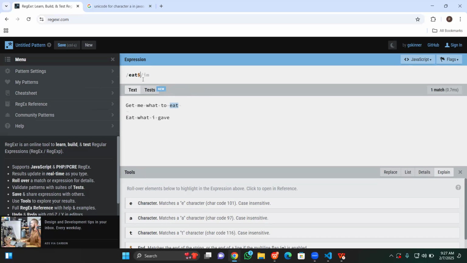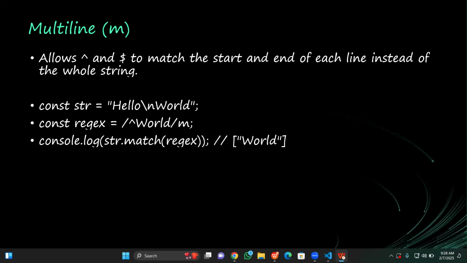For you to match this, it has to be on a new line. All right. So if you want to use the start anchor and the end anchor, you have to make sure that you're working with multi-lines. So the first line, the second line, the start of the line and the end of the line, that is what you're targeting. I want you to understand that because it can be very confusing. Okay, so that is it.